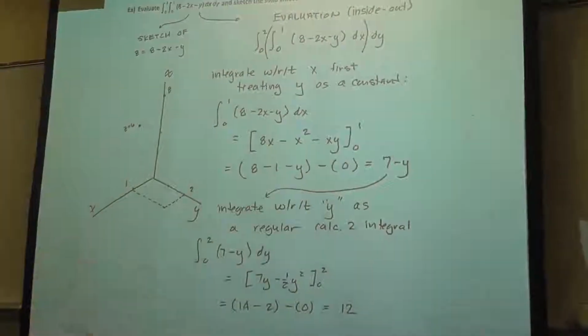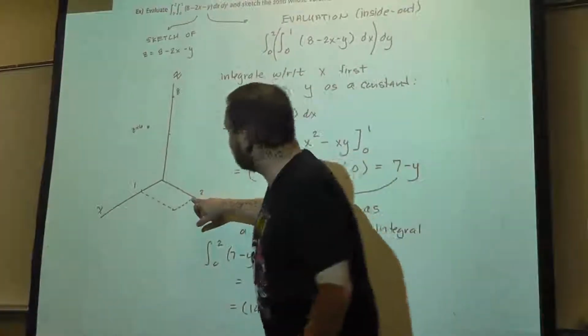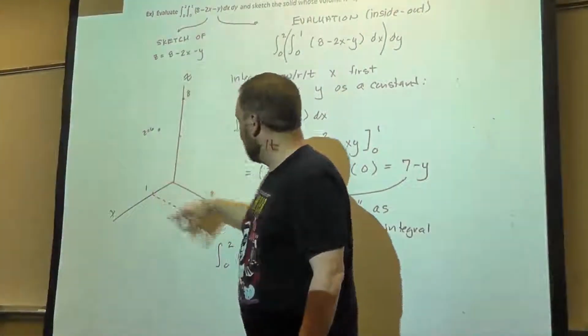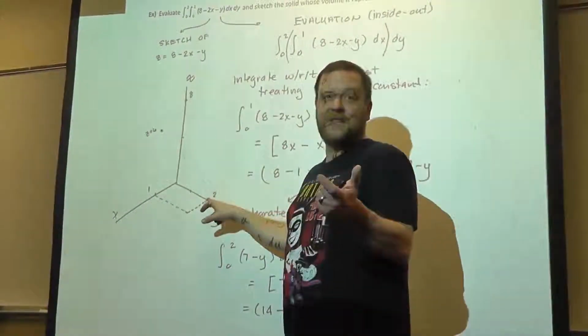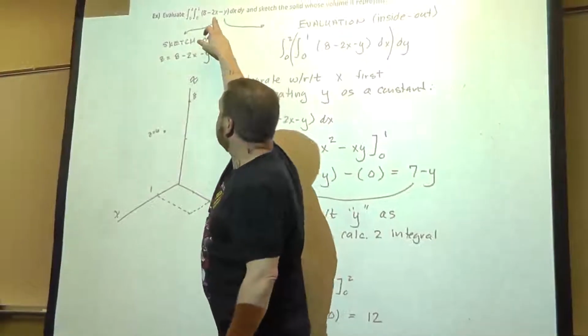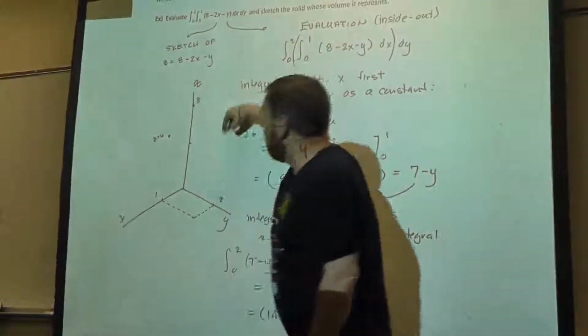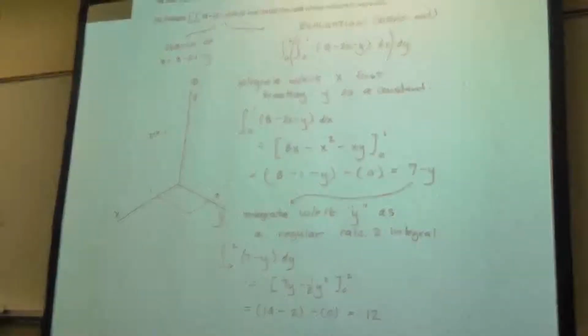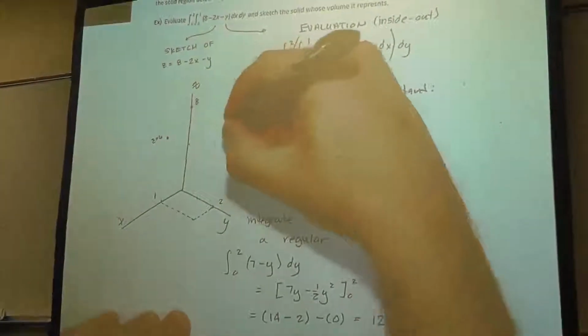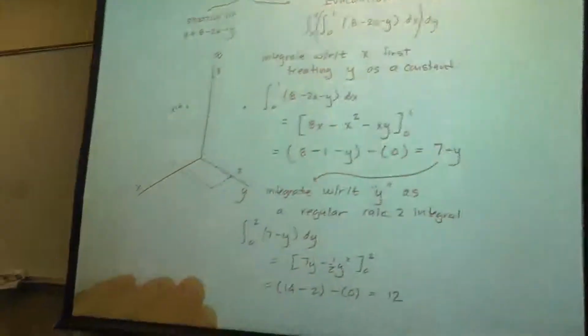This other y-intercept, if I plug this point in, and so this is understood to be directly above that point. When I plug this point in, that's an x value of 0 and a y value of 2. So that would be 8 minus 0 minus 2. That also gives you a z value of 6. So 6 is about there. Let me bring it over here kind of skewed. It's about that high up.